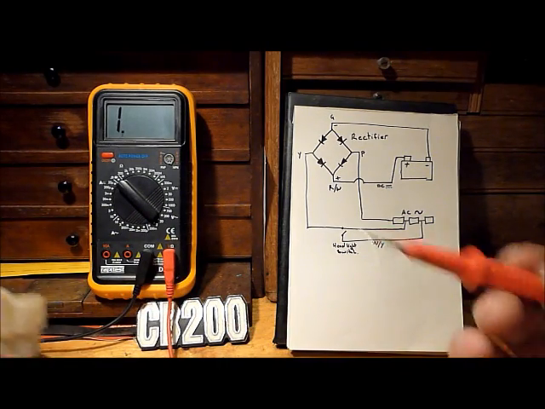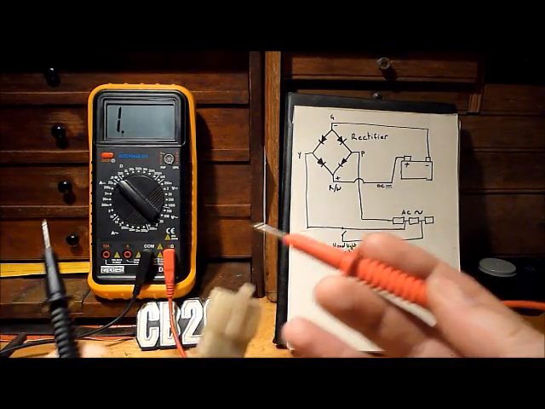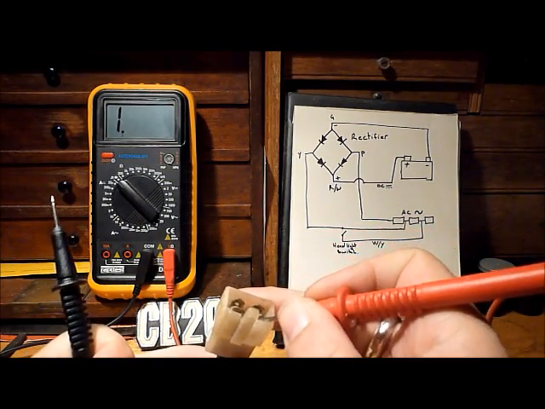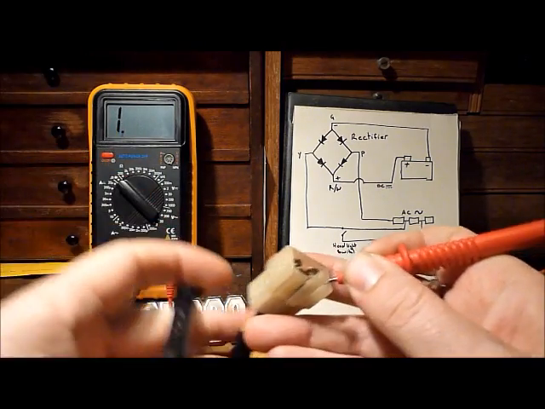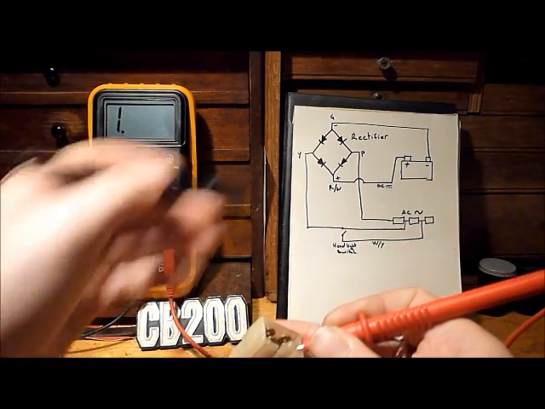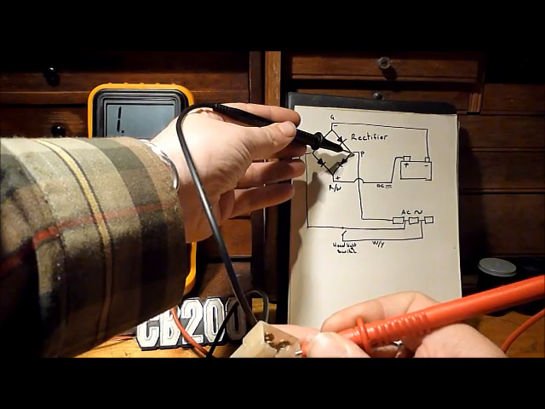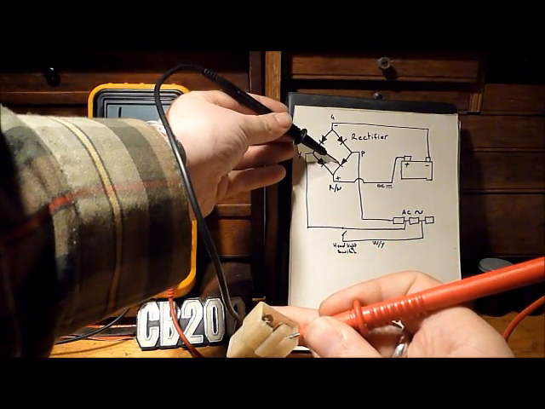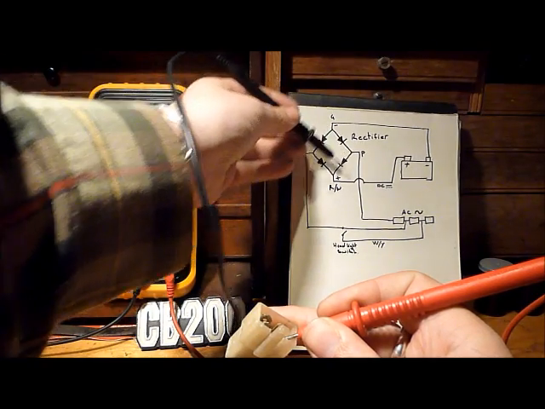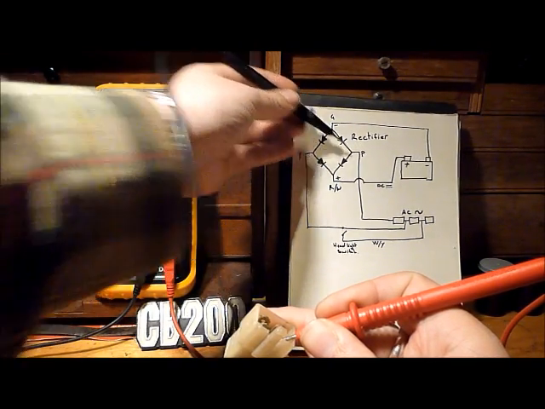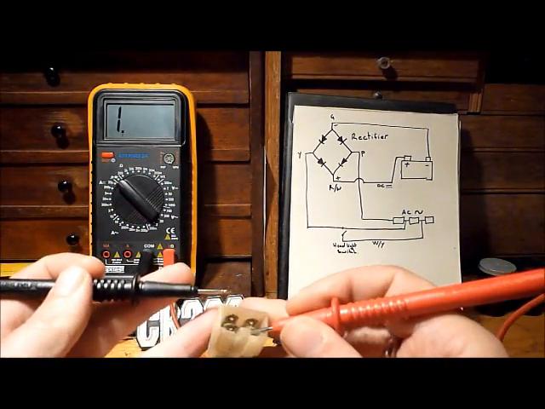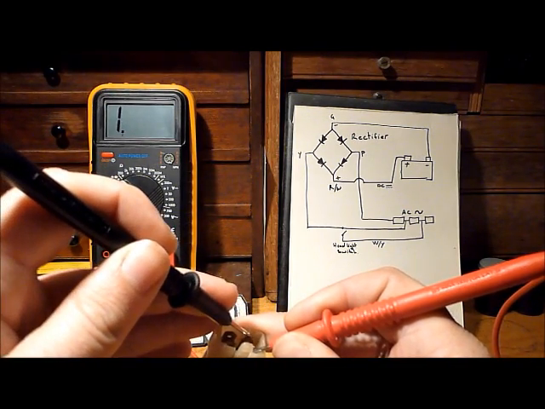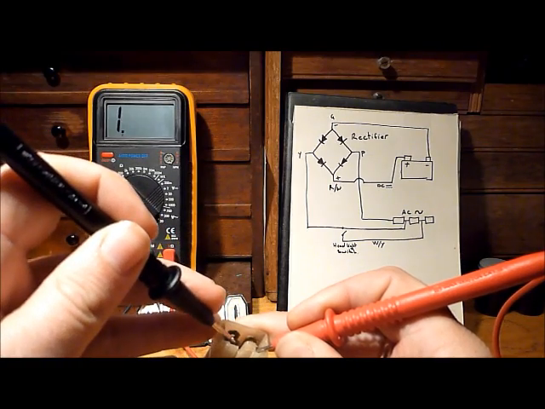Putting my positive lead from the multimeter onto the red-white lead from the regulator and then connecting it to the other three, starting with the pink. This is the main power lead from the stator. The diode should show we get no reading putting a plus to here and a minus to here. Checking onto the pink we get no reading on multimeter, and likewise for the yellow and for the green.